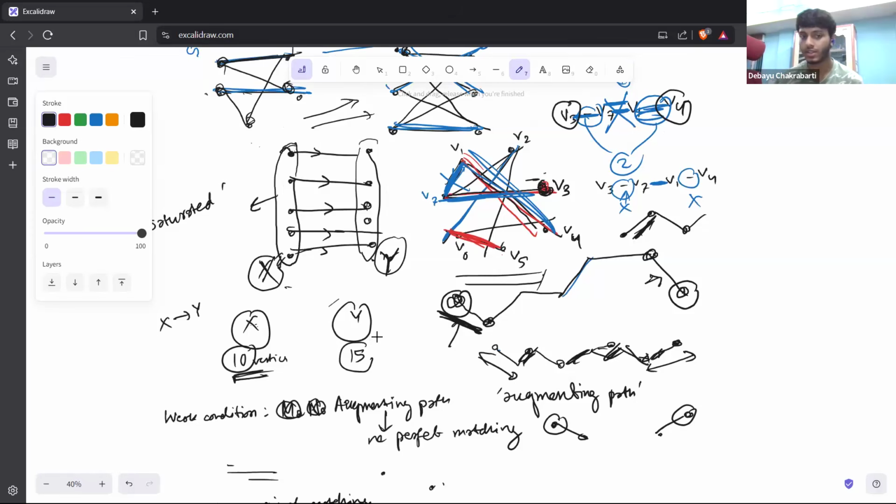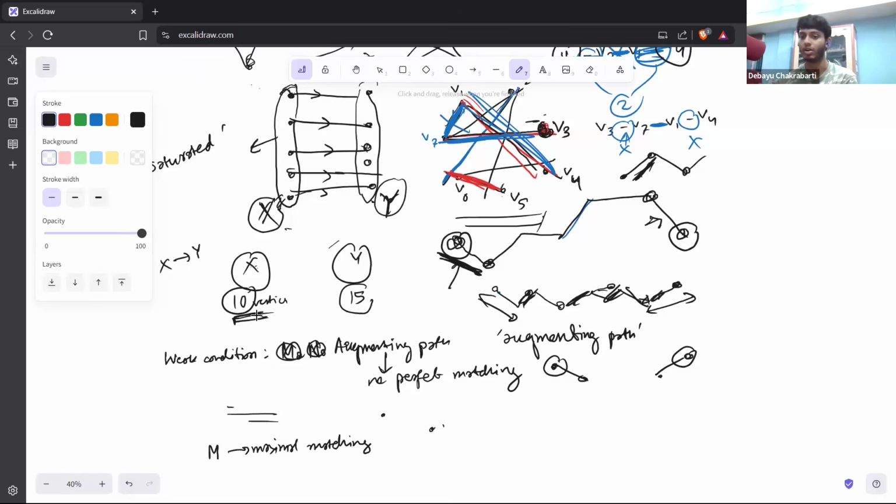Okay, so it turns out this is actually true: if you have any matching that doesn't have an augmenting path, it's maximal. So it's a really surprising result. And if you know what Hall's theorem is, then this probably sounds familiar, where a very obvious condition which needs to be true for a perfect matching also characterizes perfect matchings in general. So there's a really common theme in matchings, where a weak condition can be translated into a much stronger condition.